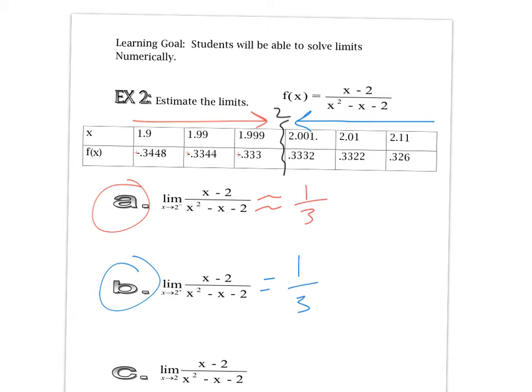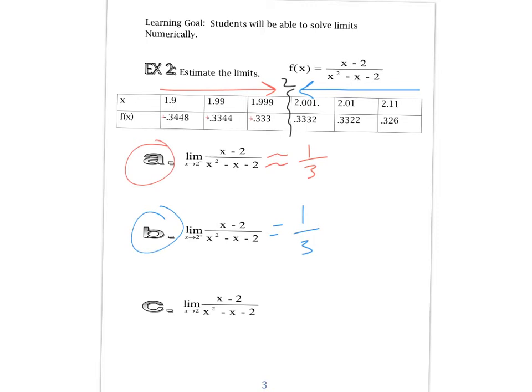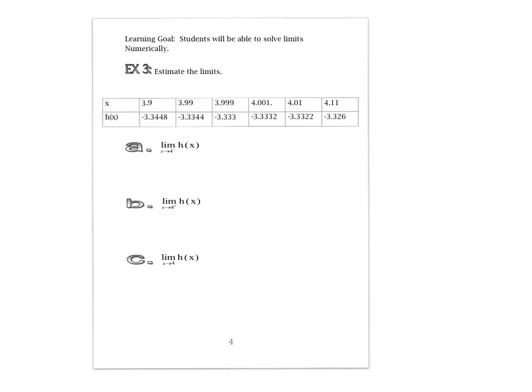And now we can ask for the general limit. And the general limit, if they're both approaching the same value, which in this situation they are, they're both approaching 0.3 repeating, which is 1/3, we could say that the general limit is 1/3. That's all there is to it. Now we're going to prove this analytically later, and you'll see how we can also show that this is true analytically. But for now, all we're doing is just reading the chart and seeing what it's getting really close to. Alright, let's go to the next one.